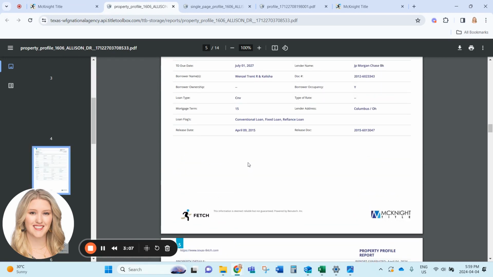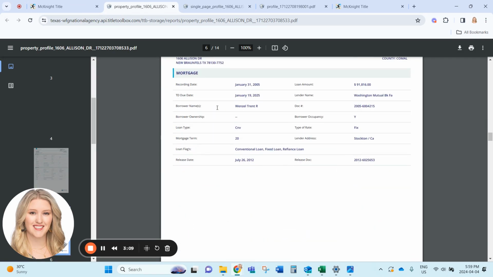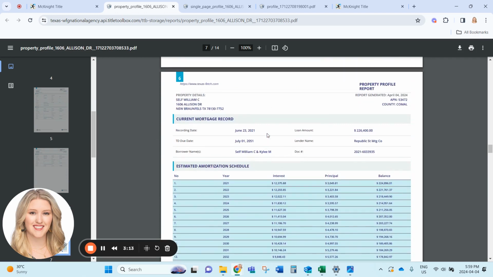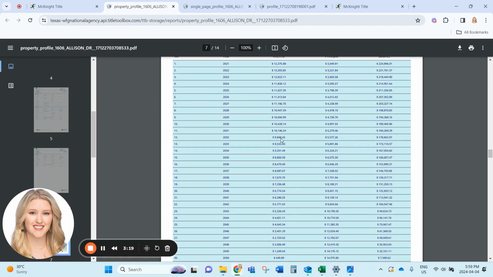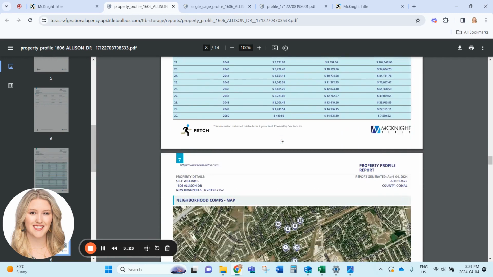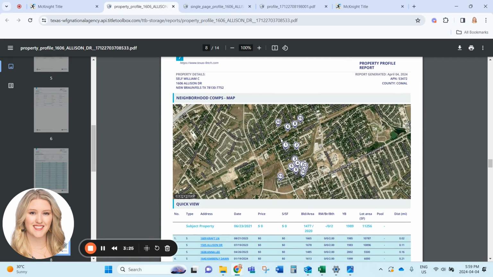showing up here. Oh, I'm sorry. We're not there yet. This is the prior mortgage. Here's your current mortgage. So this one is not paid off yet. If it were released, this would not be here. Then you've got your amortization schedule to help them identify a payoff amount. We have another tool that can help with that.